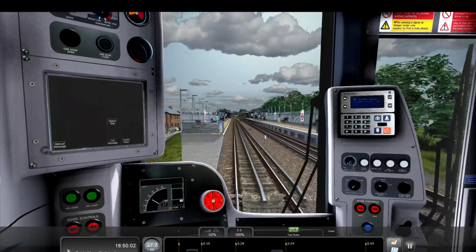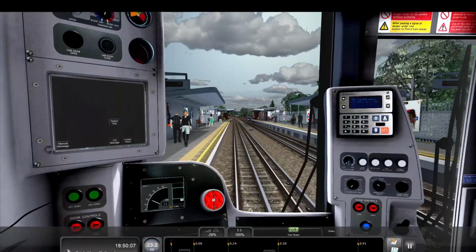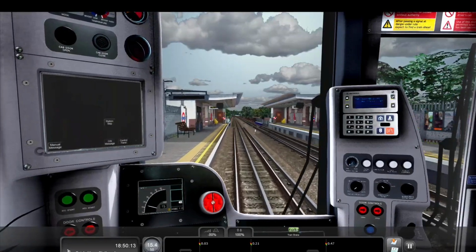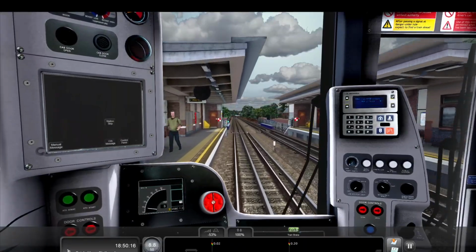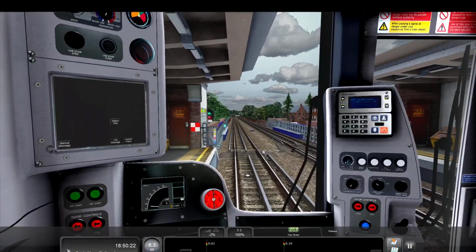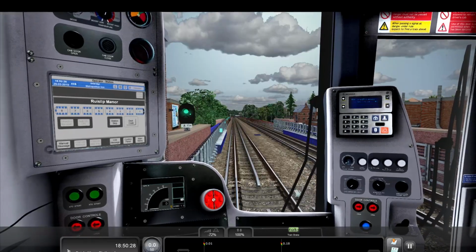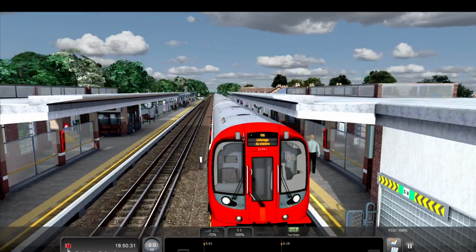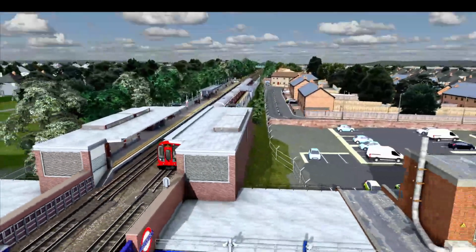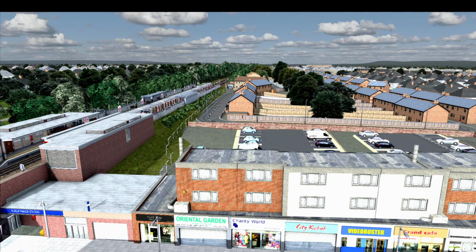The next station is Ruislip Manor. This is Ruislip Manor. This is an all-stations Metropolitan Line train to Uxbridge. The next station is Ruislip.